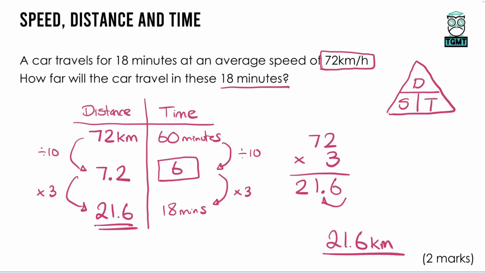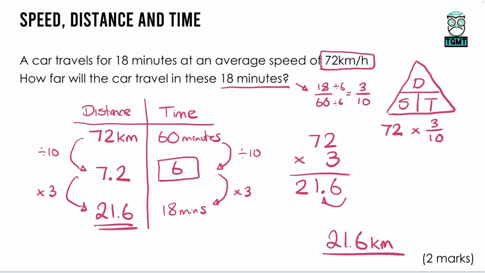So there we go, a much easier method than having to use the formula, because for this question here, to find distance, we would do speed multiplied by time. And you can take this approach, but it's not quite as nice. The speed is 72, but the time is in minutes. So that amount of minutes has to be written in hours. And to get it into hours, we have to write it as a fraction, 18 over 60, and it might simplify down to a nice fraction. If we divide the top and bottom by 6, we get 3 over 10, which isn't awful, but it means I have to do 72 times 3 over 10, which isn't the nicest.